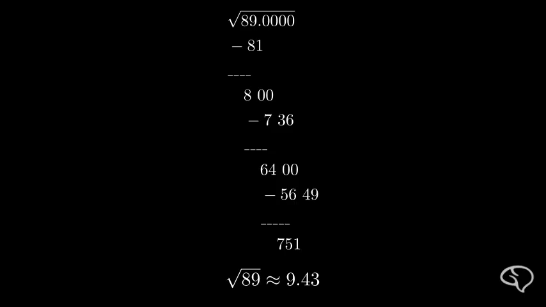Notice how the process is identical to the previous example. Once you learn the steps, you can apply them to any number. Finally, let's tackle an example with a decimal. The process is almost the same, but we need to be careful with how we group the digits. Let's find the square root of 432.5.